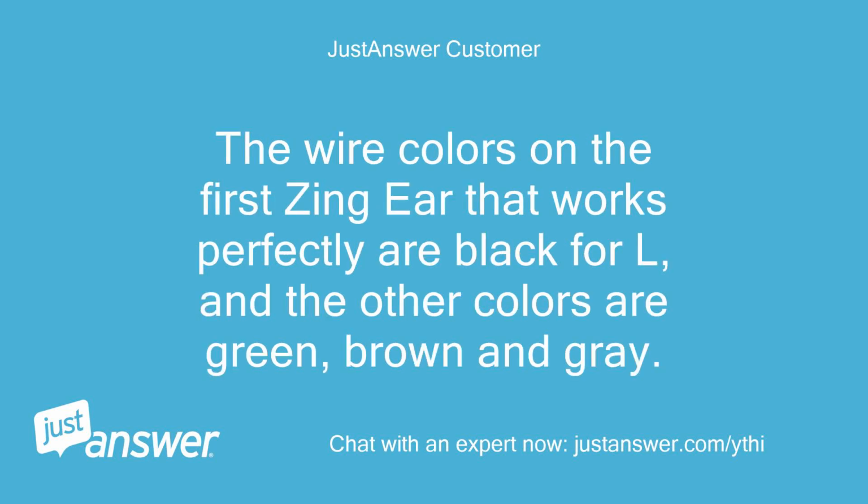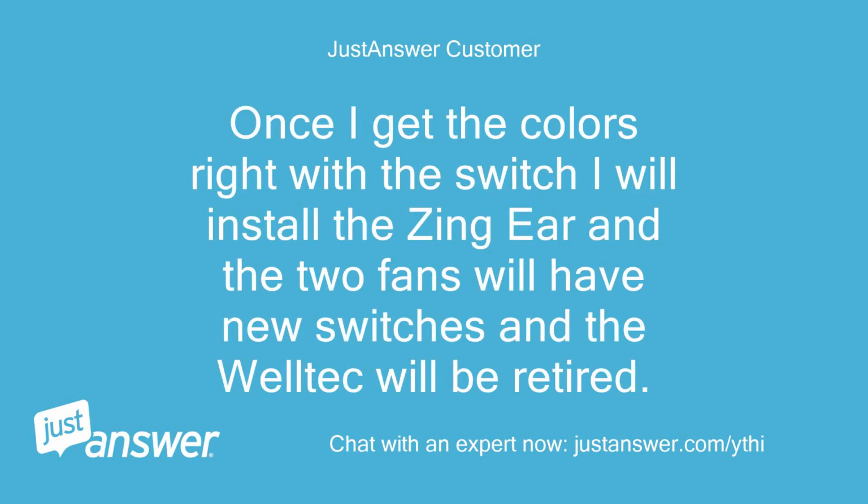The wire colors on the first Zing Ear that works perfectly are black for L, and the other colors are green, brown and gray. Once I get the colors right with the switch, I will install the Zing Ear and the 2 fans will have new switches and the Welltec will be retired.